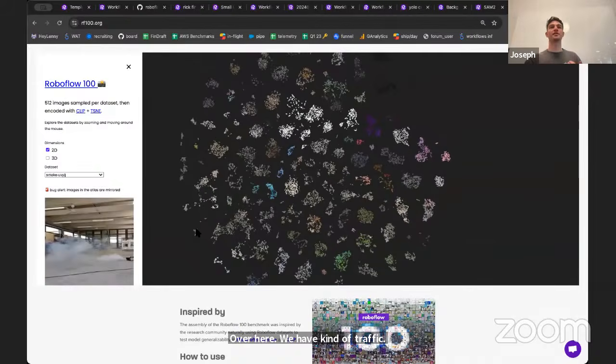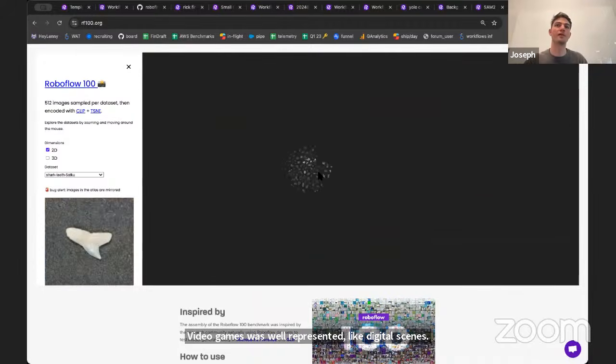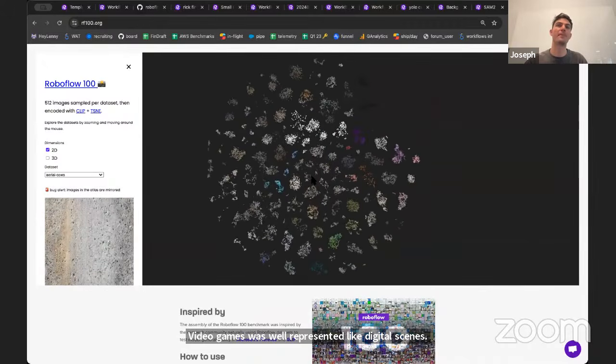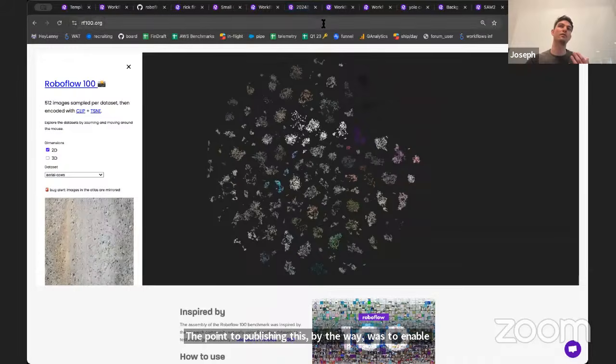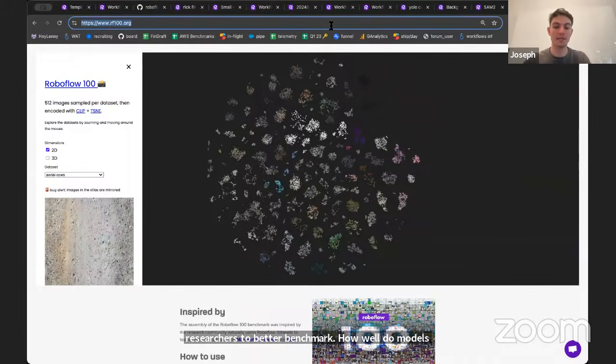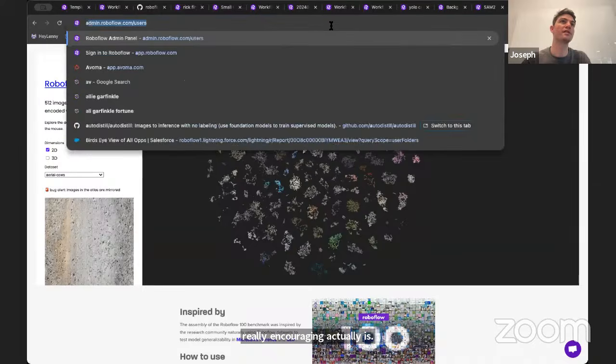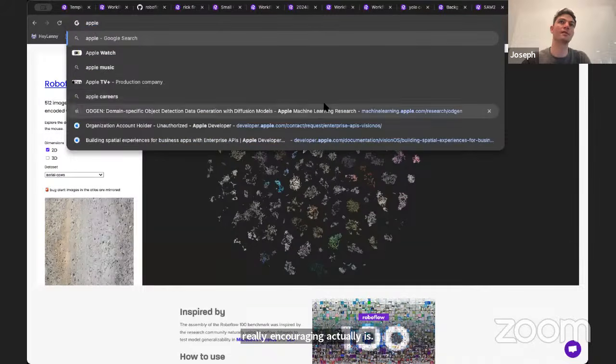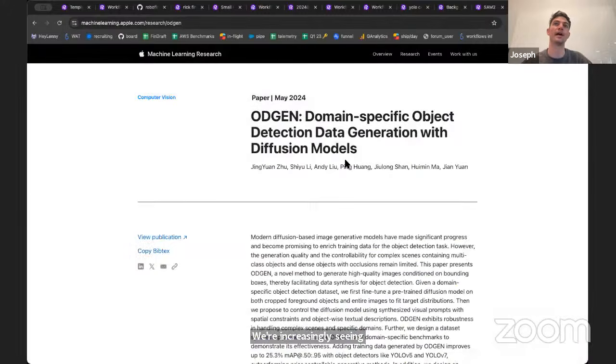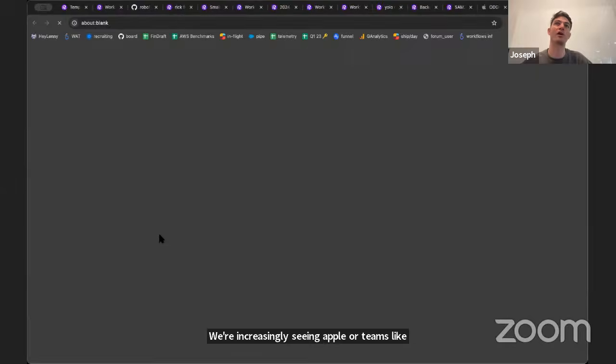The point of publishing this, by the way, was to enable researchers to better benchmark how well models generalize to novel domains. And something that's really encouraging is we're increasingly seeing teams like Apple Research and others benchmarking on RF100.